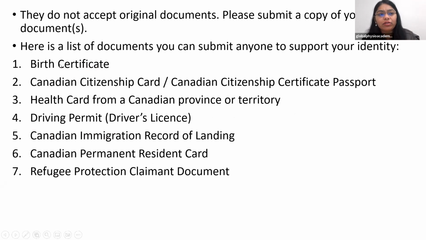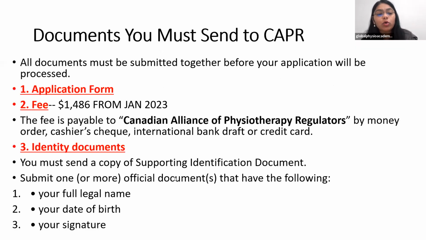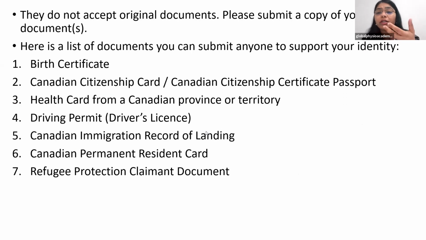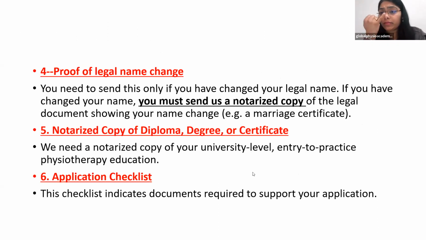I prefer that you submit a birth certificate if you want, along with the marriage certificate. But the birth certificate has no signature. A signature is only available in your passport or driving license. But the driving license must be a Canadian driving license. Clear?